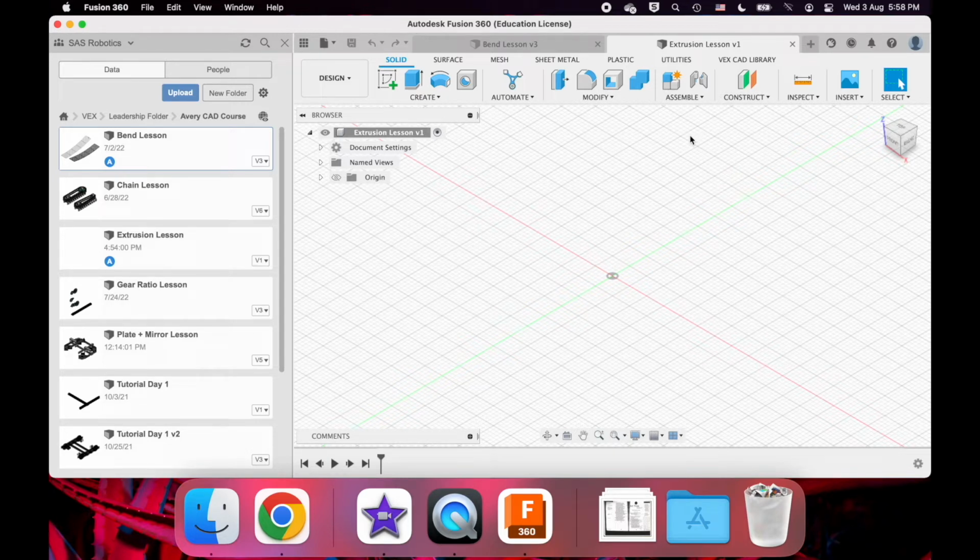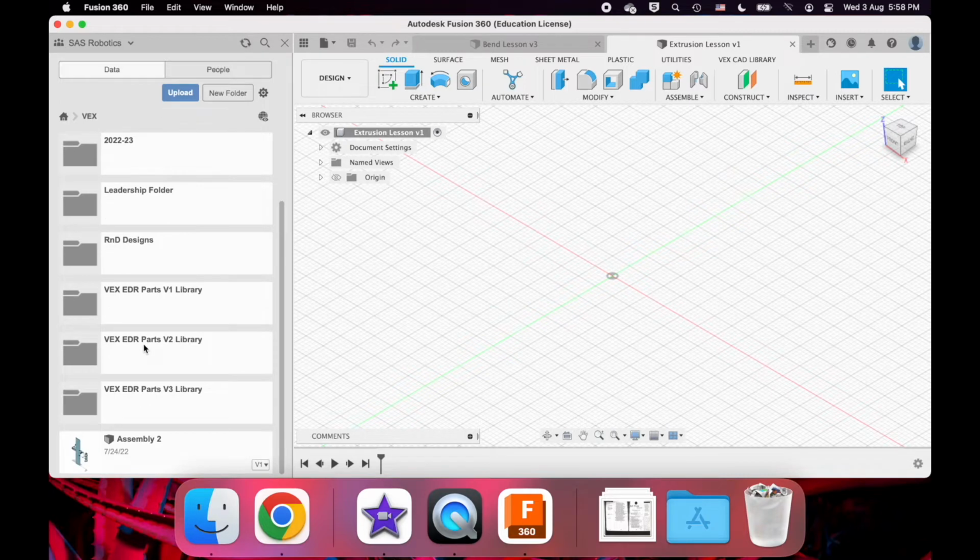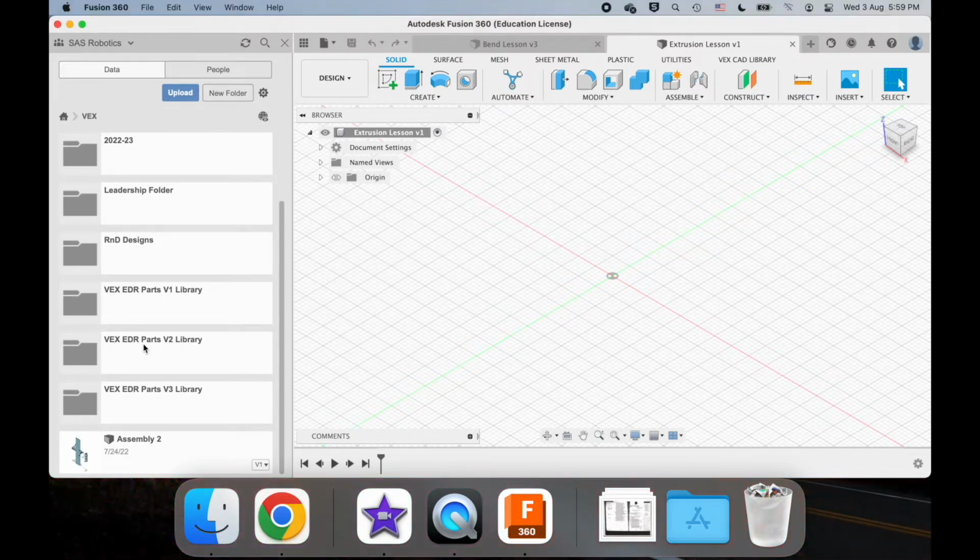But "older" usually has a negative connotation of saying, oh, it's outdated. It's not really outdated, it's just a different way of CADing in VEX, and it's closer to the way people CAD in FRC. So learning how to CAD this way might be helpful, and it also gives you some benefits, like being able to use the mirror tool on pieces you cut up this way, and also being able to use the bend tool on pieces you cut up this way. So let's get into it.